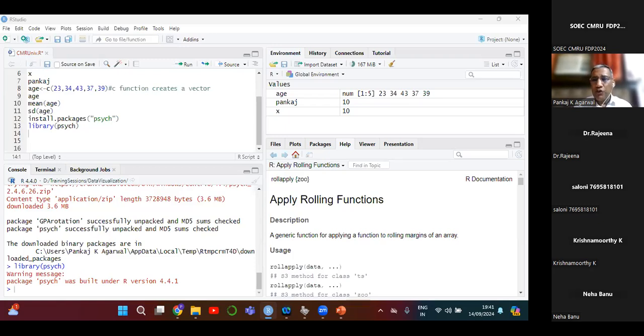Install.packages is a function to download a package from the servers of our network to your computer here. How to find a package, I have told you. So let us say I found that there is a package called psych, which is useful to me. I'm able to follow it. Thank you. Okay. I thought you were not able to follow it.